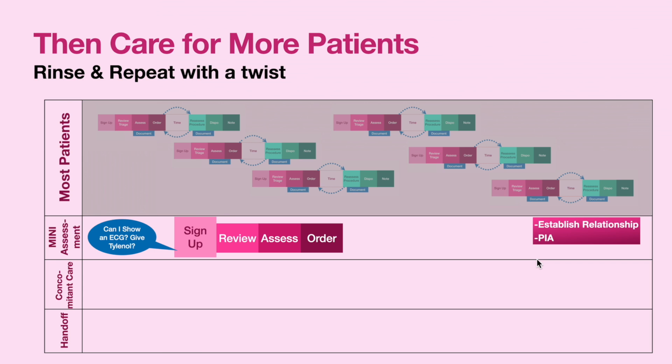Now, you're going to do your usual care. However, I made the cube smaller to indicate you're usually going to do a focused review and a focused assessment, and you're going to order something or two. You're going to order the Tylenol or the Gravol, or you might order the X-ray. Once done, you are going to sign off.